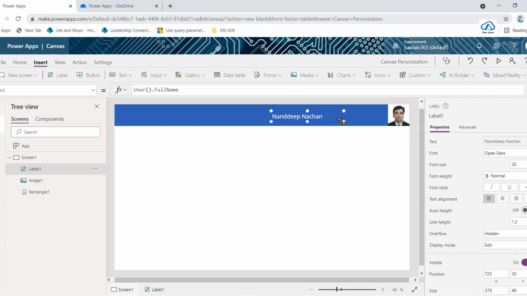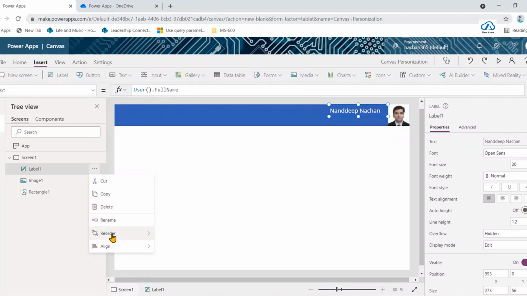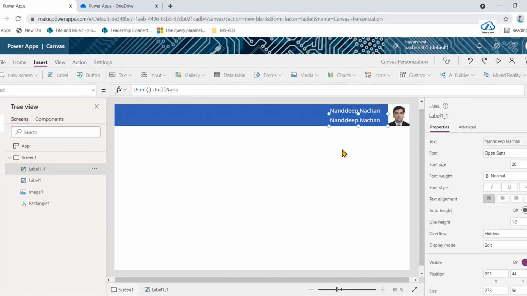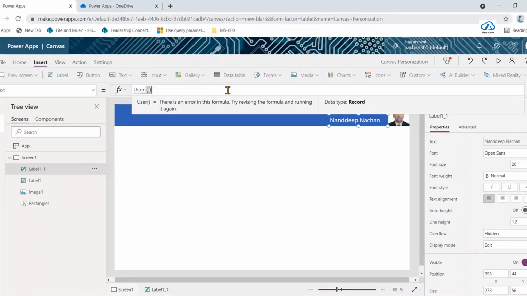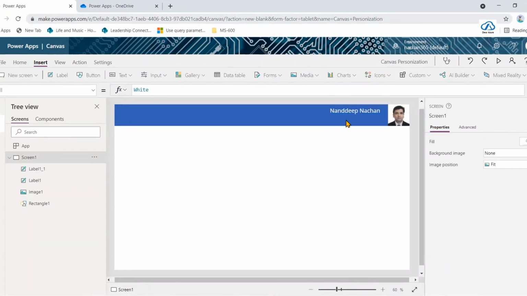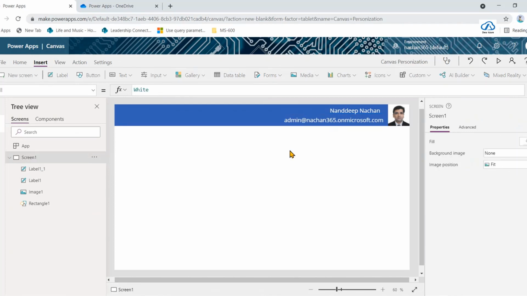So this is how we'll be able to carry out the personalization through which we can add the user information. Let's say if we go ahead and add another label, or let me just duplicate this label. Okay, so we can copy, and then I will just do Ctrl C, Ctrl V. So we have this copy of this control. From this copy, instead of the full name, probably we want to present another aspect of this user. So again, we will say User dot, and then we'll be able to show the email address for that particular user, and that email address will appear here. So this way, at least, we'll be able to carry out some kind of personalization.